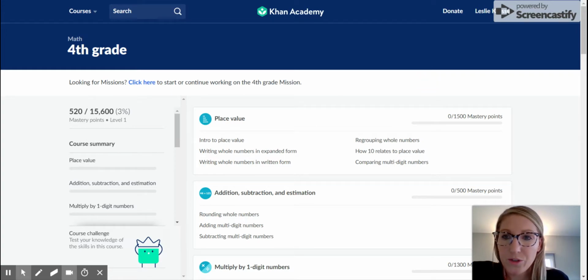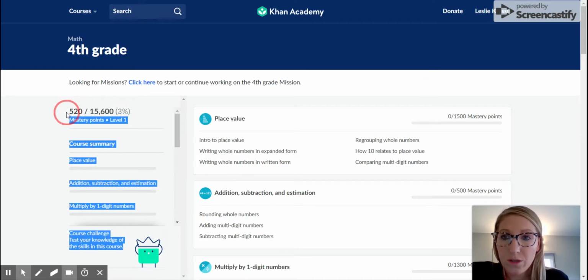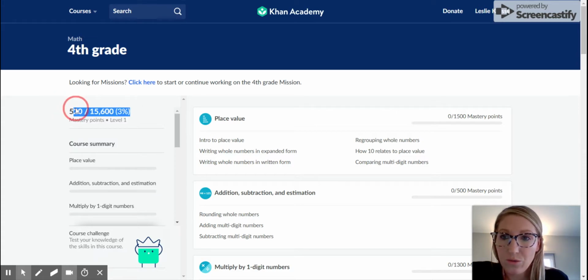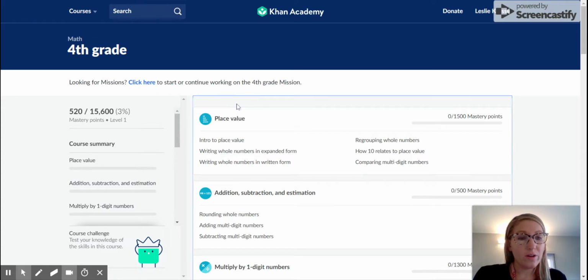If you're working with your student at home, it's very reasonable to ask your student to grow 1% a night. However, the level of difficulty and rigor in these questions is very challenging, so we do encourage you to sit down and work with your student on these questions.